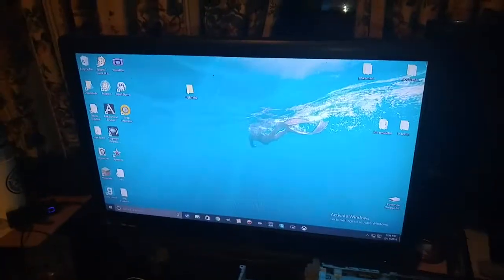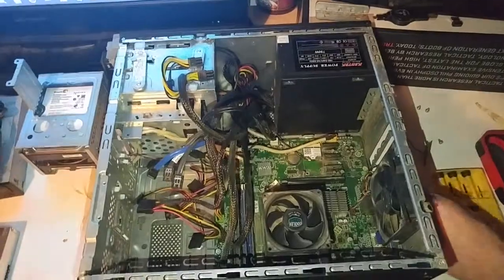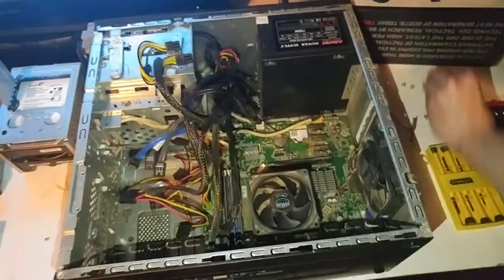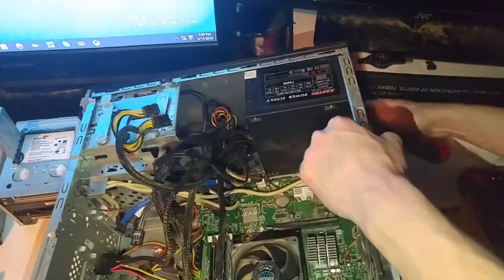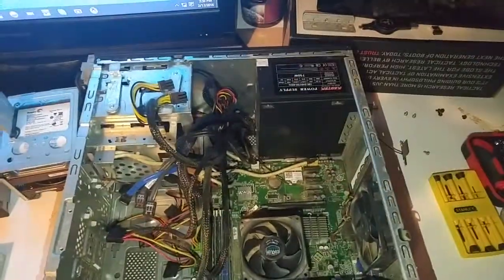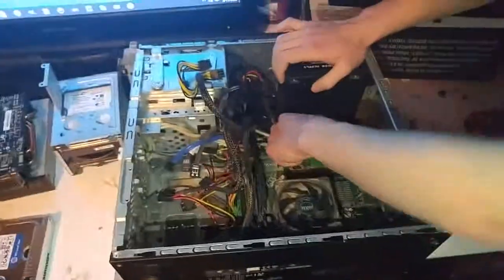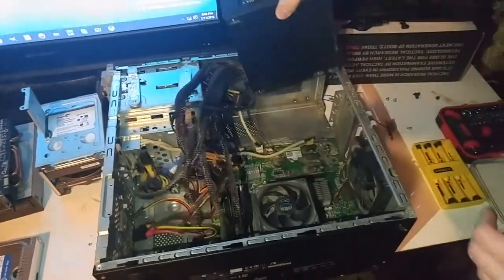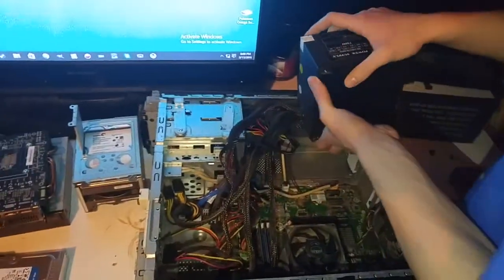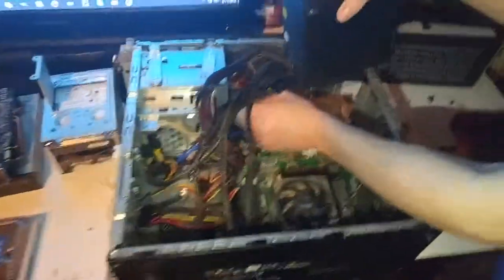This is an almost 10-year-old computer now, but it was pretty good when it was new. My birth father actually bought this computer about seven or eight years ago for $1,100, and at the time it was state of the art — one of the best you could buy. I got it about four years ago and I've been using it pretty religiously.